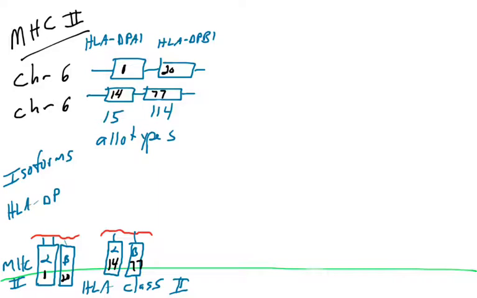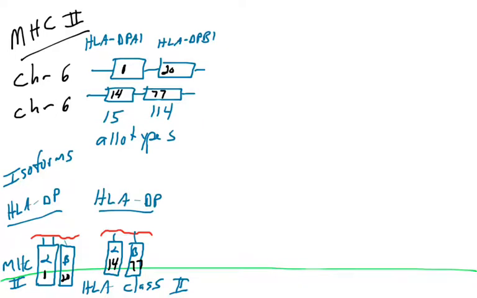Remember, these peptides are probably coming from things that we are endocytosing, like viruses, like bacterium. We break down these pathogens, we take peptides extracted from them in the endocytic vesicles, we present these peptides to CD4 positive helper T cells. The more peptides we can present, the more different ones we can present, the higher our chances that we will find CD4 positive helper T cells with a very specific T cell receptor that recognizes this peptide. So the more different peptides we can present, the better. So that's why we have lots of different isoforms, as you will see, of the MHC class II.